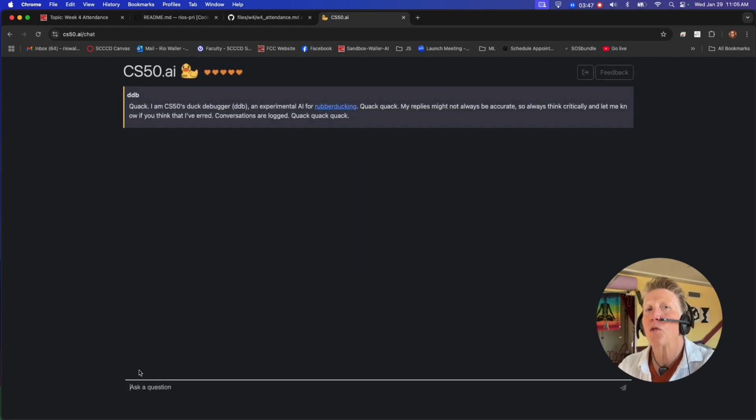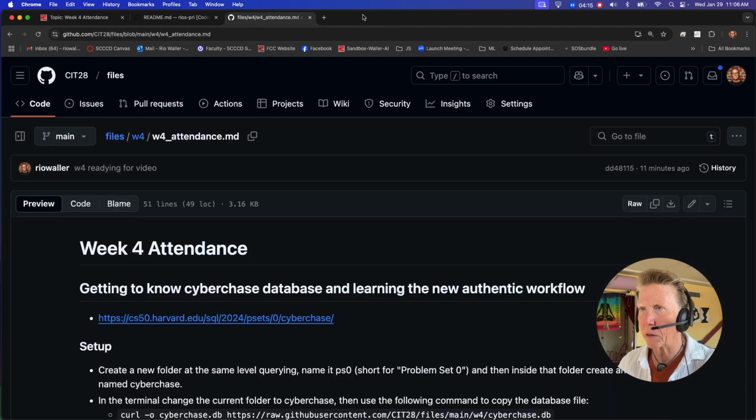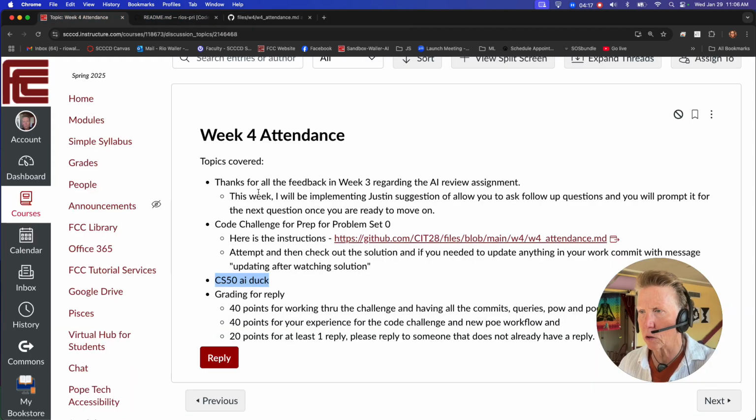This is a place you can ask questions, and you're going to see me say, try to get these queries done, but if you get stuck, it's okay to ask the duck. The duck has these little hearts, and it will kind of stop you from asking so many questions and give you a moment to think about it and try it. But again, just authorize it if you want to use the duck. Okay, coming back here, let's actually look at this.